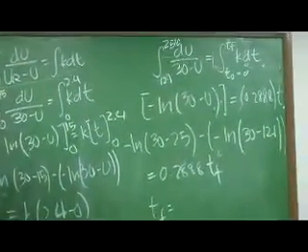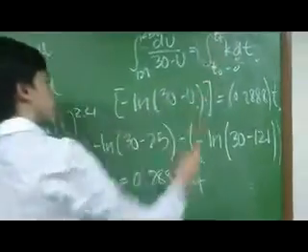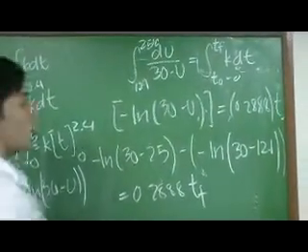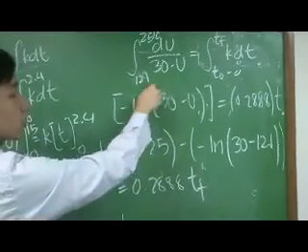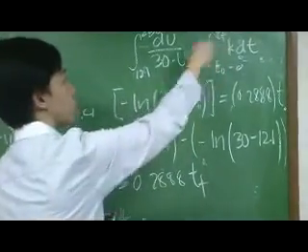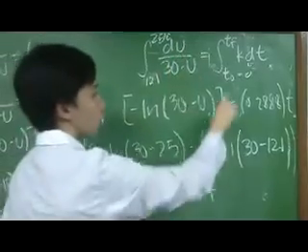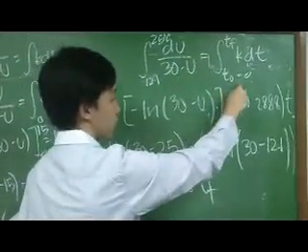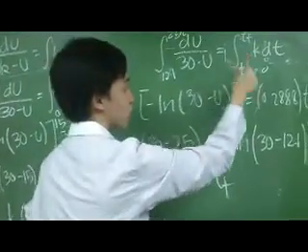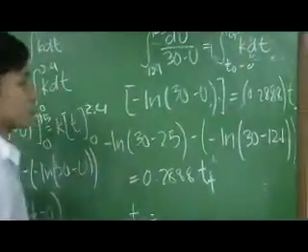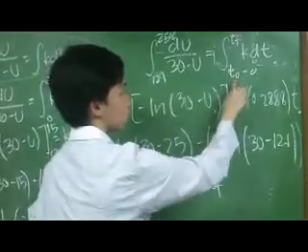Now we solve for T final. At initial time, 12.1 degrees Celsius. At final time, 25 degrees Celsius. T initial can be treated as 0 because we solve for the time it takes from here to here. So T initial time is equal to 0.